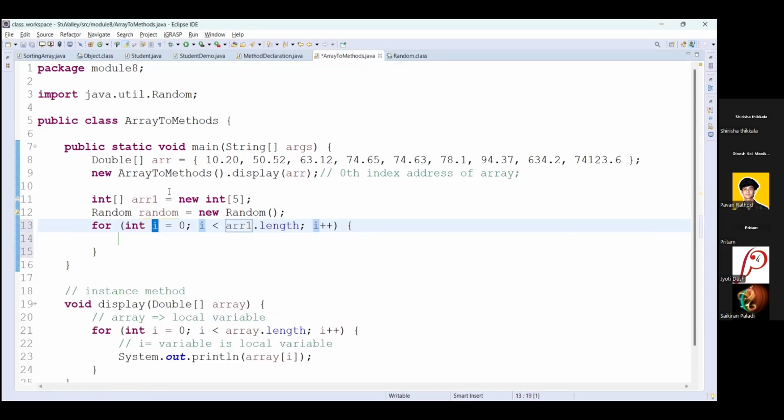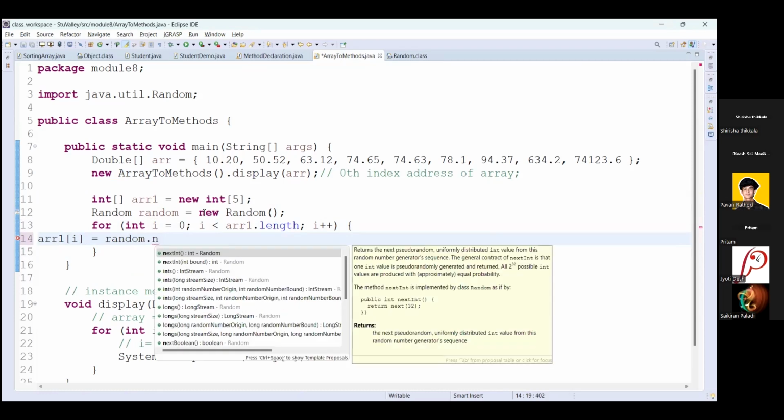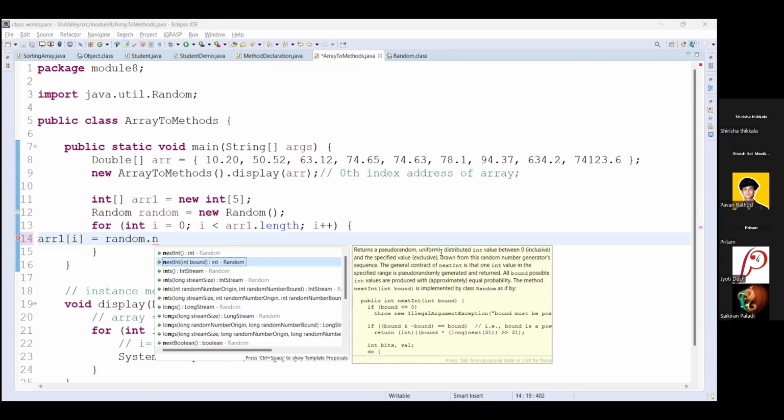We will iterate over this array and we will store the data directly into array1 at the ith location, and we will generate it. So for generating, we use random dot nextInt method. Okay, so if you want to give some distributed values between 0 and a specified value, then you can use this.